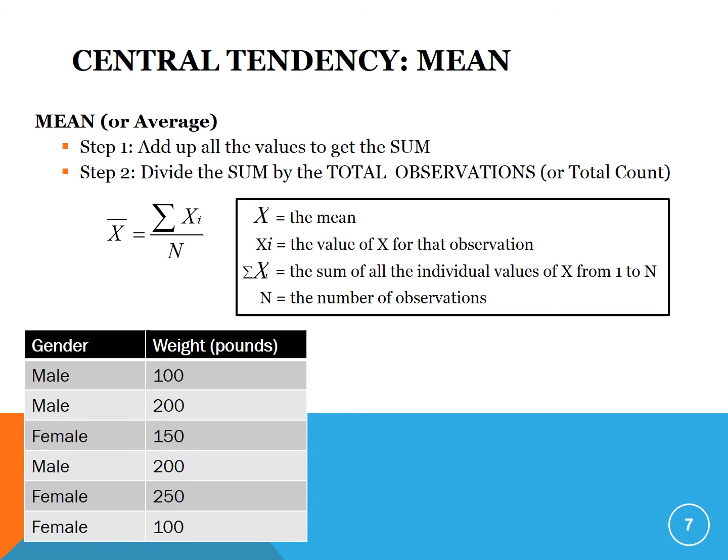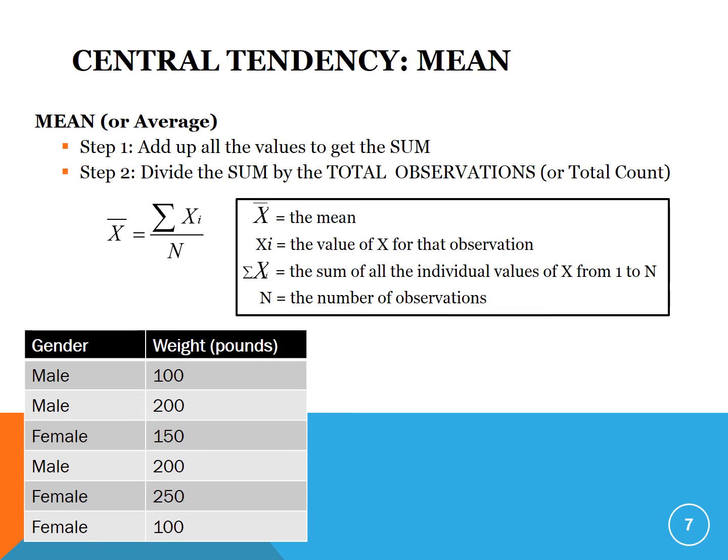That's the sum. And what the top part of this equation is showing you, that E looking sign, that means sigma. It's the Greek letter sigma. And the x sub i, sigma x sub i, essentially all that is telling you is that you have calculated the sum of all of the values. As you can see in the box there, it means the sum of all the individual values from x1 all the way to the very last value. That's what that means. Okay?